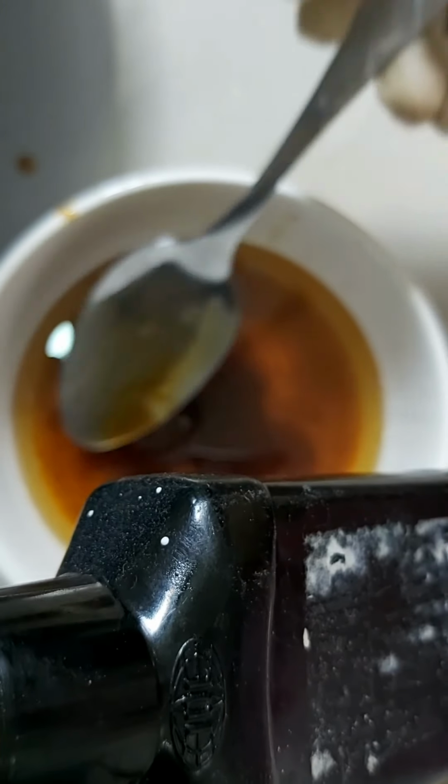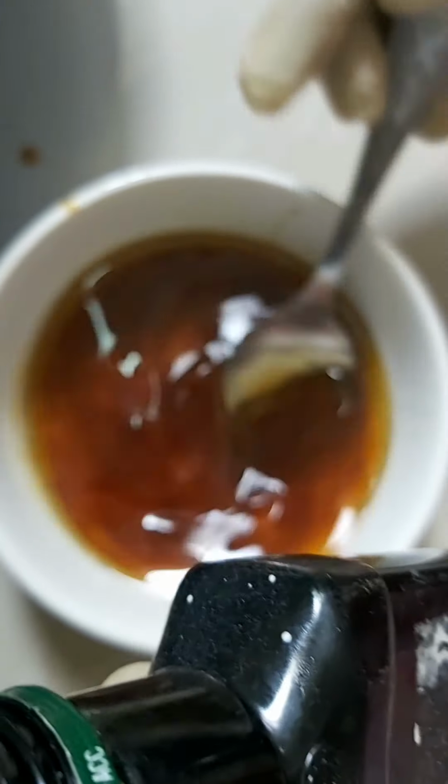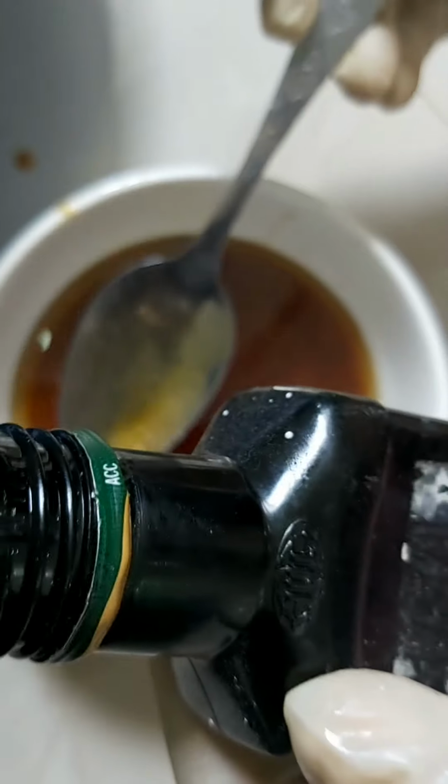This particular one is extracted from the kernel. So it's palm kernel oil, not palm oil. Not the palm oil for cooking. This one is extracted from the kernel. Palm kernel oil. So I added 3 tablespoons of palm kernel oil.